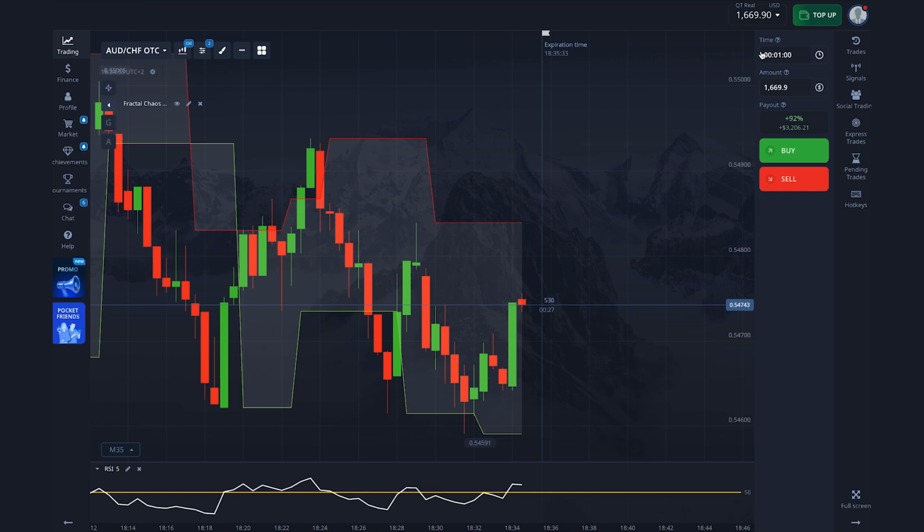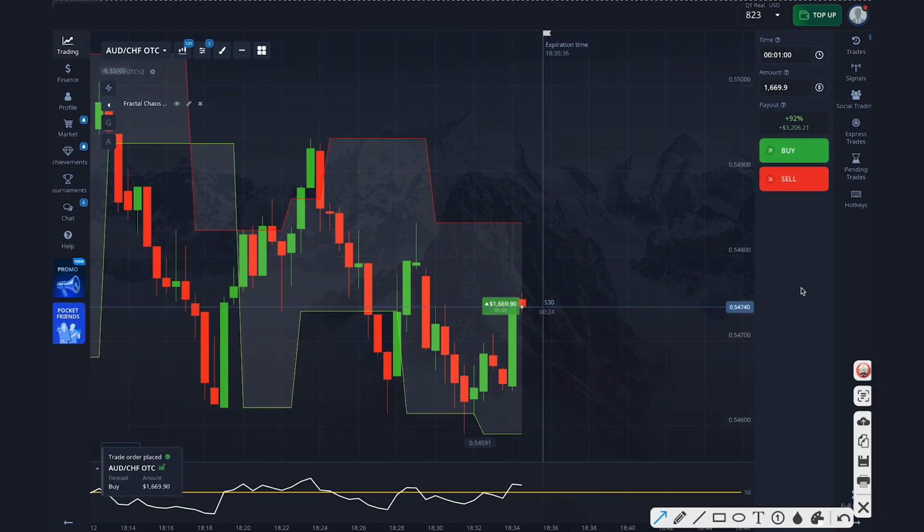The market is giving a steady upward momentum. With an expiration of 1 minute, I open a trade to buy for $1,669. After a short pause, the market seems to take a deep breath and begins to move up again with even greater force. Candlesticks become dense and confident. Each of them raises the price higher and higher, forming an energetic and well-read movement. It can be seen that buyers are in full control of the situation.